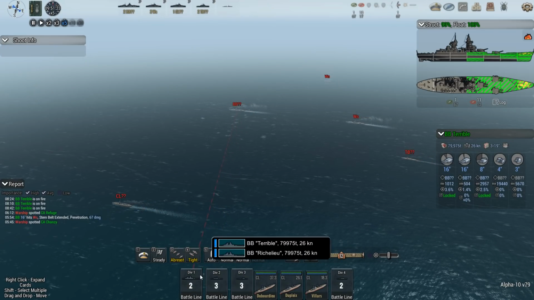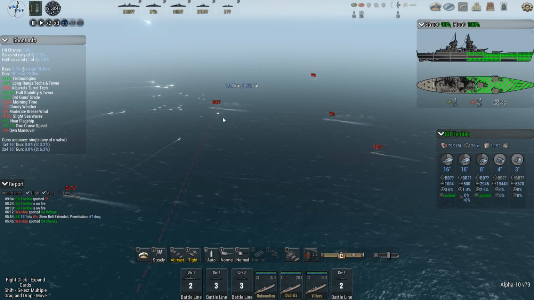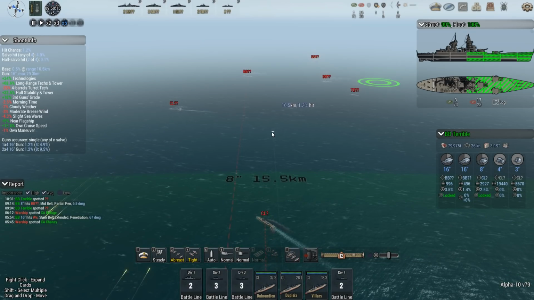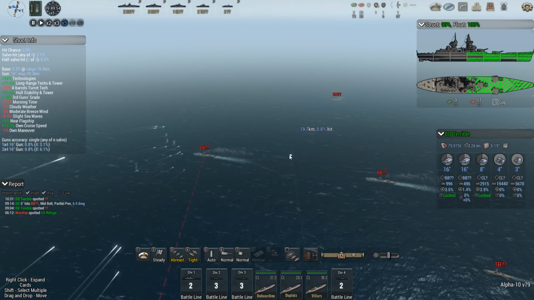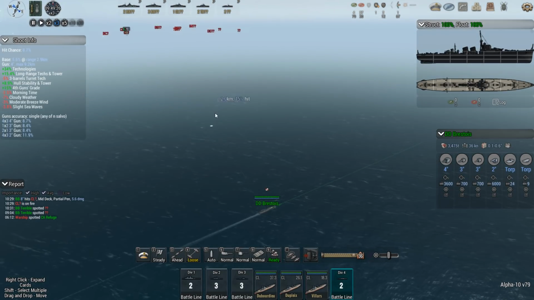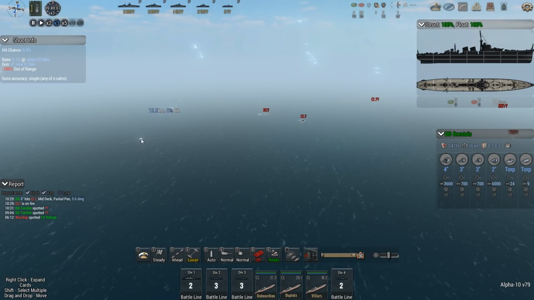We're throwing out salvos of 24 16-inch shells every 53 seconds. But it seems like we're not really having any luck hitting or penning. Nope. Where are my DDs at? Because I don't want to have those guys disengage too far. Don't torp unless told. Turn this way.